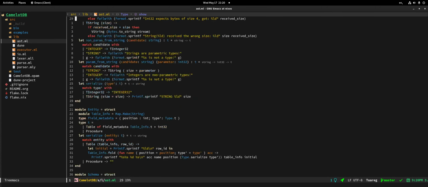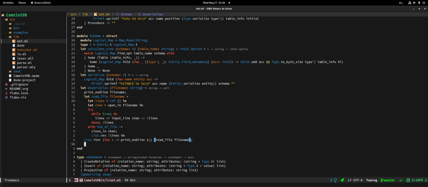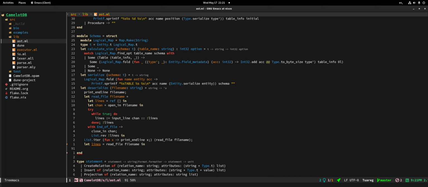Okay, so let's put let lines equal to read file name in.